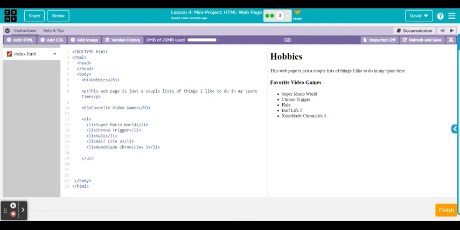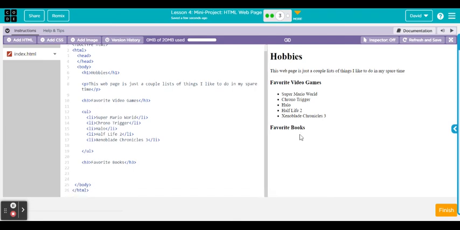All right. And then finally, I think I said I needed 2 headers of different sizes. I have 2 headers. I'm going to have a 3rd header. And it's going to be another H3 tag to match up and be uniform with the favorite video games header. Let's do favorite books. All right, favorite books. And this time I am going to actually make a numbered list. I don't know that it'll be 5 books long, but we'll see. This time OL for ordered lists, and we're going to end OL from there. And favorite books is showing up correctly.